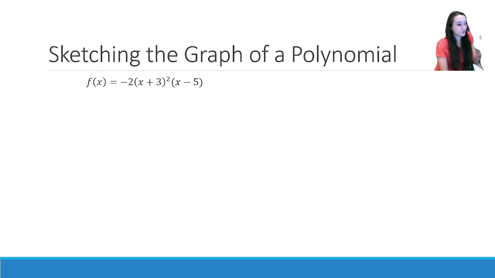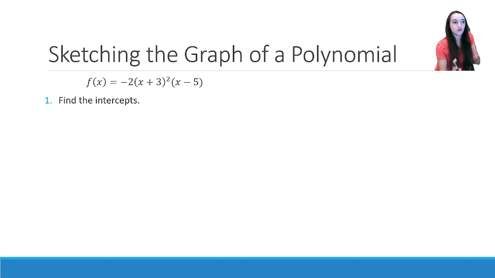Now all of that together, we are now going to sketch the graph of a polynomial. So here I have f of x equal to -2 times (x plus 3) squared times (x minus 5). So it's already in factored form because this would have taken a little bit extra effort to factor that we haven't really learned how to do yet. That's going to be a future chapter that will cover how to factor this type of equation. But for right now, you're given it in factored form. So first step is going to find those intercepts. So luckily, it's already given to you in a pretty nice way.